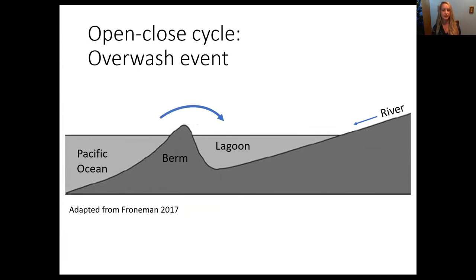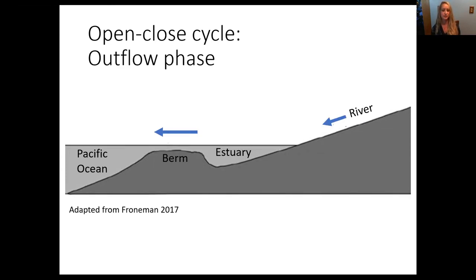While freshwater is impounded behind the sandbar, the lagoon isn't necessarily completely fresh. Episodic wave overwash events during summer high tides can bring saltwater, which can rapidly change the water quality in the lagoon — and this is why it's so important for juvenile steelhead. This trapped saltwater will then seep out of the sandbar, which can take a few weeks before lagoon conditions become completely fresh. With the onset of winter rains — typically November or December in normal water years, which we're not currently having in central California — the sandbar will erode by elevated stream flow or high-energy waves and connectivity with the marine environment is reestablished. We installed the DTS cable in June 2018 before sandbar formation and measured until 10 days before the sandbar broke at the end of November. While it would have been great to measure the sandbar-breaching event, we pulled the equipment just before this high-discharge event to protect it.